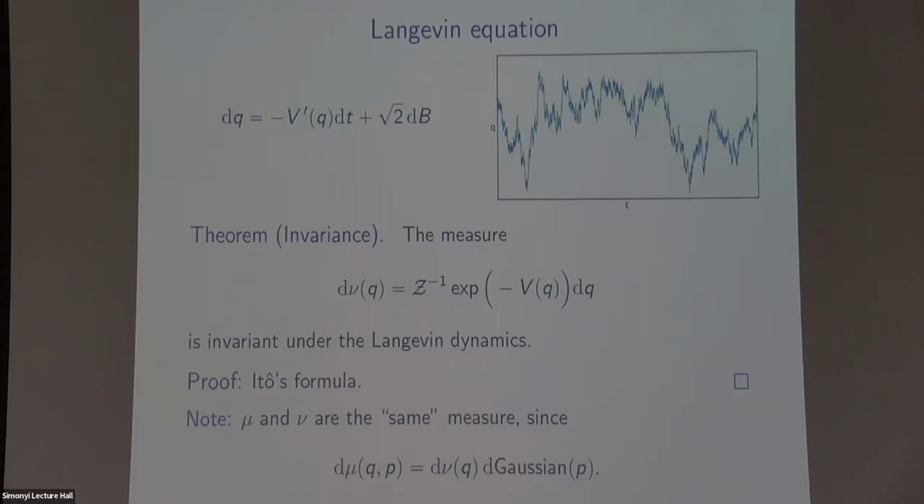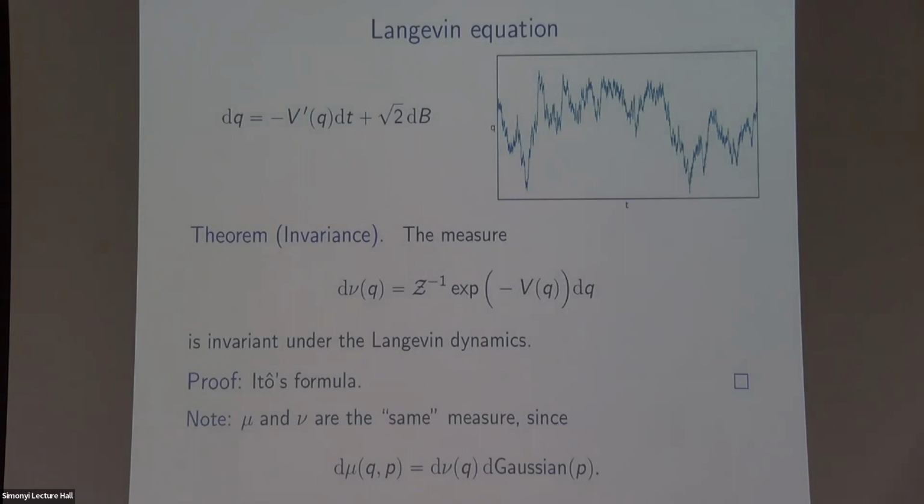So here's a nice picture. That took me a long while to get. As I said, we have a very similar result also in this setting. I just also call it invariance, and it tells you that this measure that I define here, which is called nu, is invariant under the Langevin dynamics. I have a question. For this picture, what's your V? Here I took the quadratic one with lambda equal to 1. But you would not be able to guess it from the picture. You would need more than one path.